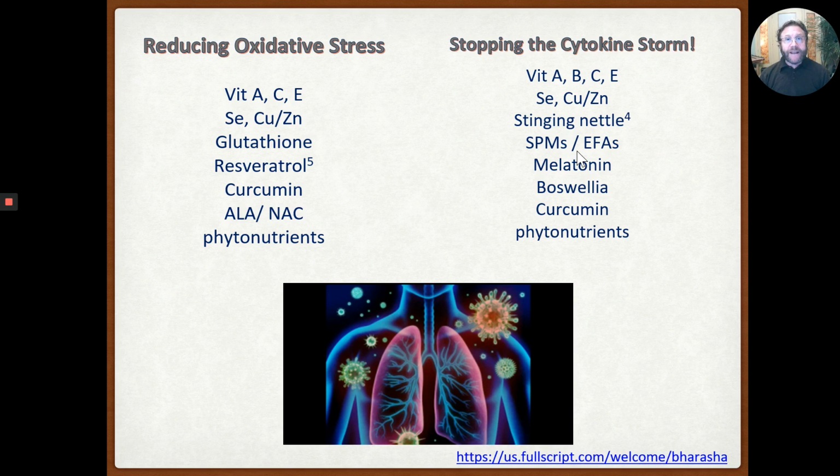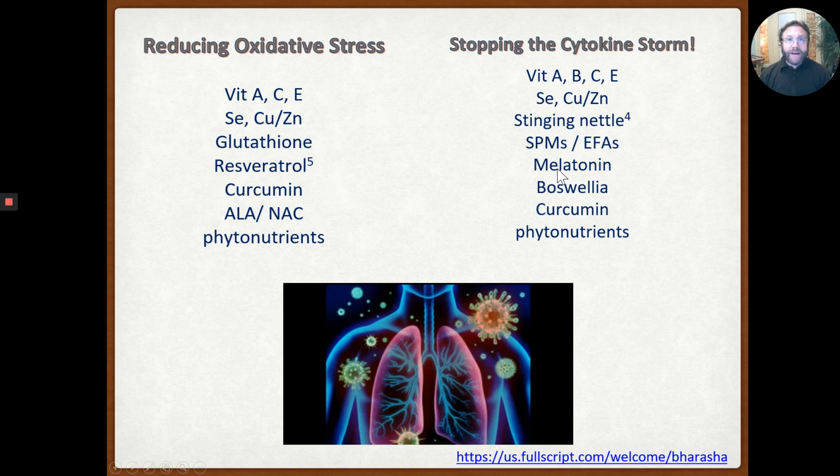You might have heard that you should never take ibuprofen or Aleve if you have COVID-19. And that's interesting because ibuprofen and Aleve, they're anti-inflammatories. They do reduce inflammation, but they also reduce resolvins. So they hinder your body's ability to turn off inflammation. And you really need to be able to turn off inflammation if you're having a cytokine storm.